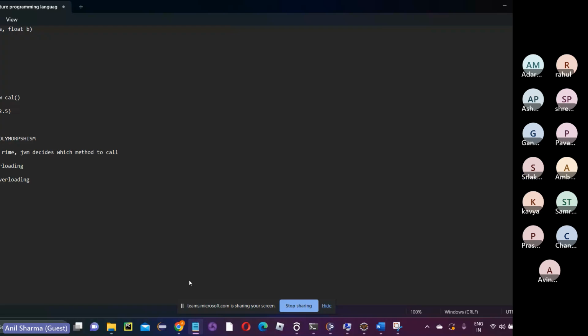Association is you are associated to your parent, right? If you are extending to your parent class, means you are associated, you are linked. So that association property by default comes, right? And aggregation is another object oriented programming concept where you aggregate, that is, you collect together, right? So those are not widely talked about object oriented programming concepts, but they are part of it. Any object oriented programming will have encapsulation, will have abstraction.